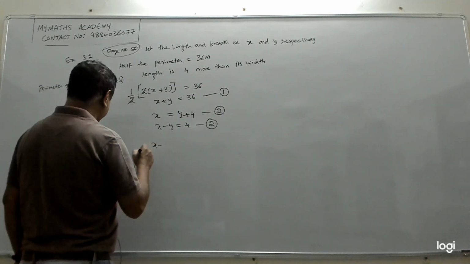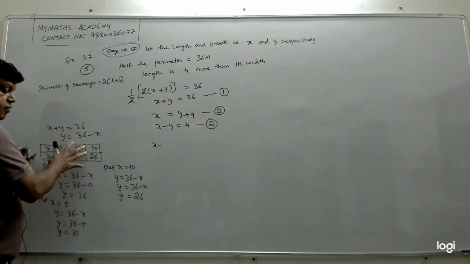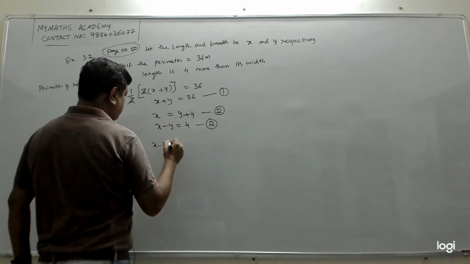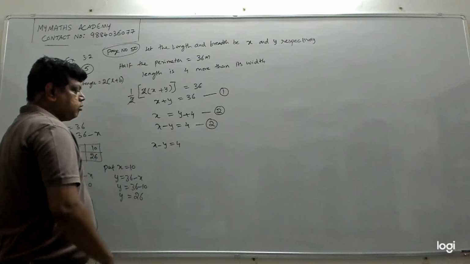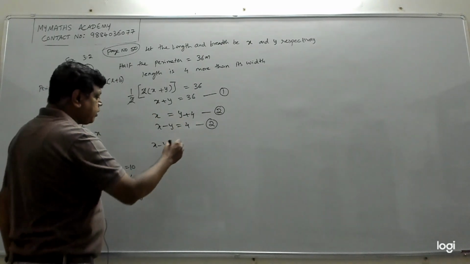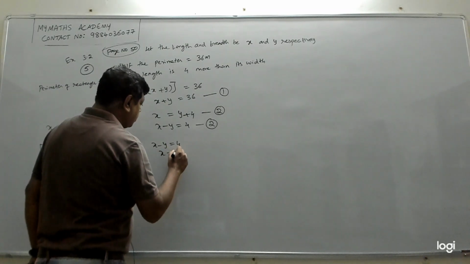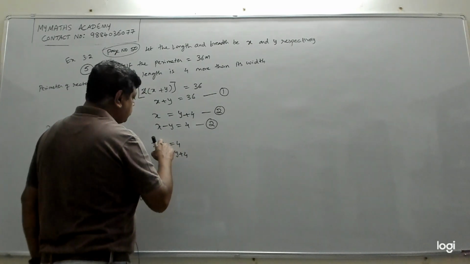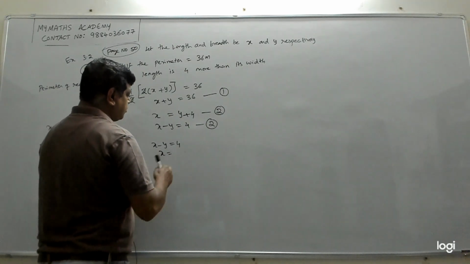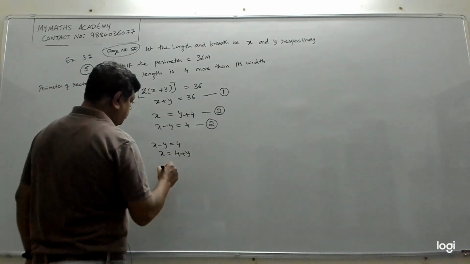Now let's draw the graph for the second one. We'll find the points, then after finding the points, we'll go for the graph. So x minus y equal to 4. Here also we will try to see which has coefficient 1. The x coefficient is 1. So keep x here, move y to the other side. So I'll get x is equal to y plus 4. Y goes here, it will become plus y. Or you can say 4 plus y, doesn't matter. Now we should draw the graph for this.